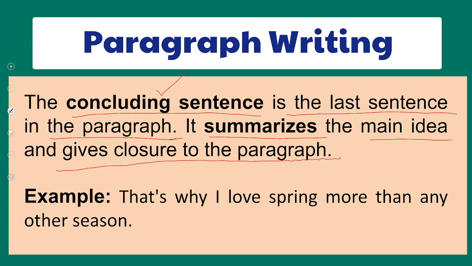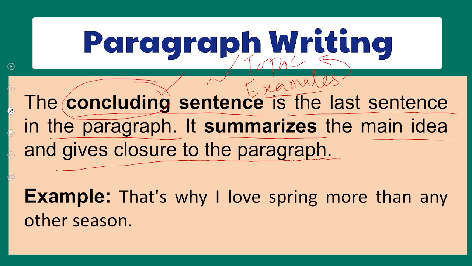A concluding sentence is the sentence which gives the sense of closing in a paragraph. You have presented the idea in the topic sentence, and then you have given examples in the supporting sentences, or you made some arguments to support your topic sentence. All these supporting arguments and your topic have to be summarized in the last sentence, which is considered the concluding sentence.